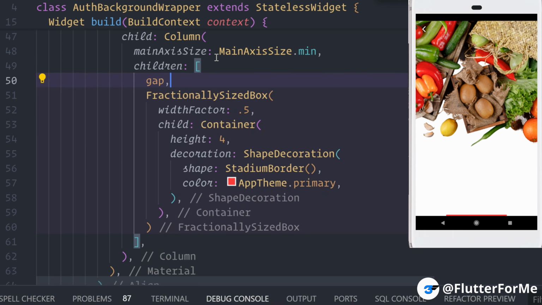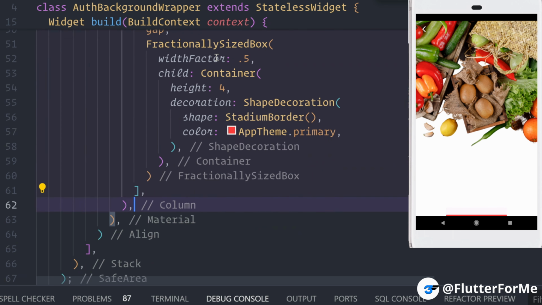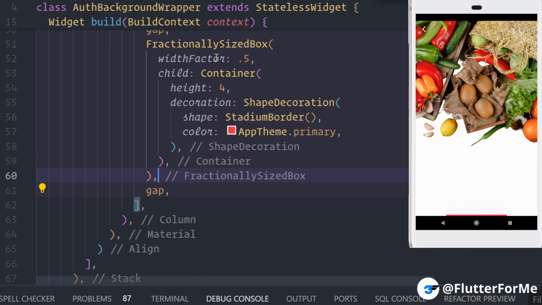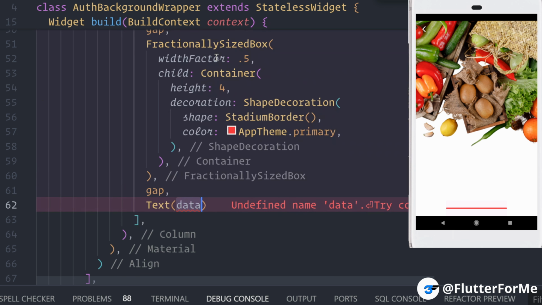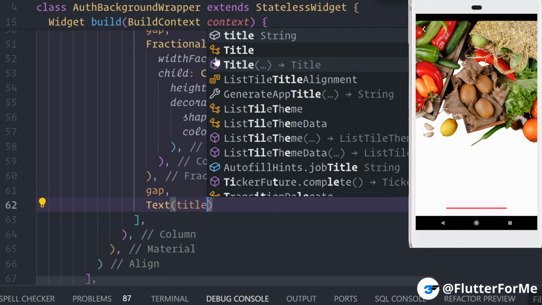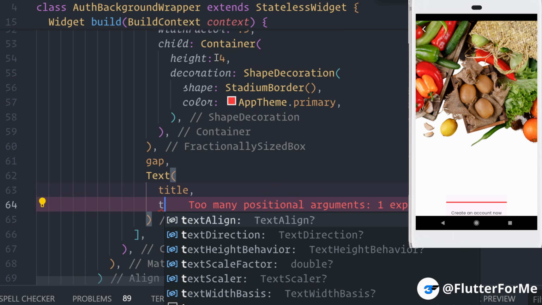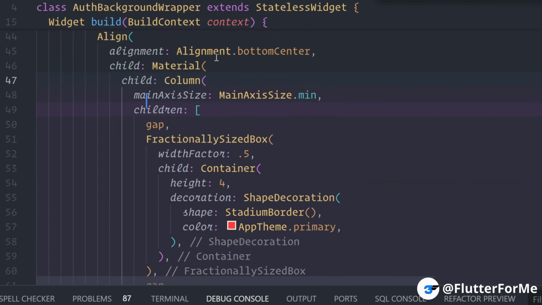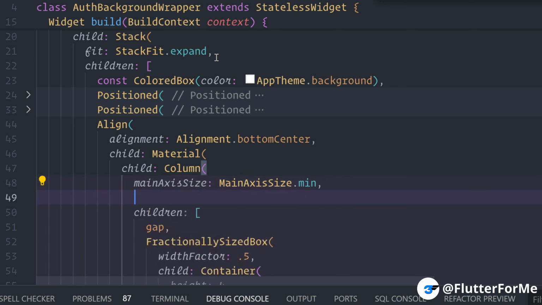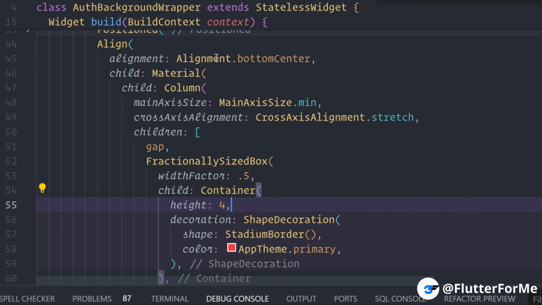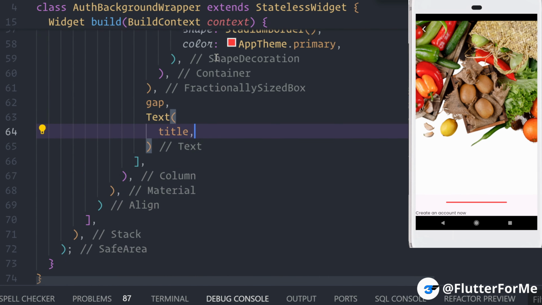We have already created a SizedBox and add a gap at the end as well. So this is good, and we'll need to add the title here. So we have the title from that place, and this is good. I think I'll stretch it out. CrossAxisAlignment.stretch.